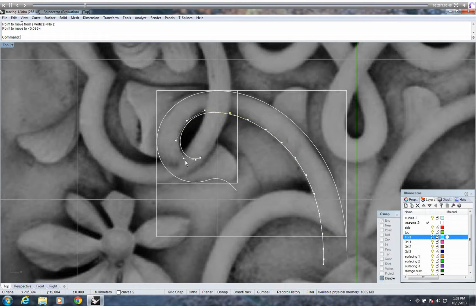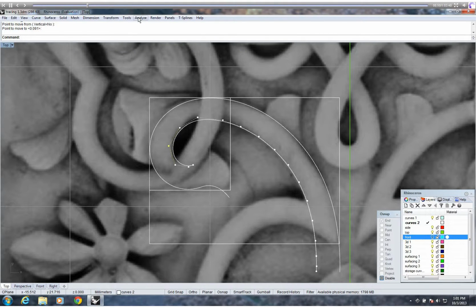And once I've got what I want, only then will I bother coming back in and curvature graphing it. I have figured out how to pause the recording. Hopefully that worked. Alright, so I'm going to turn on the curvature graph.